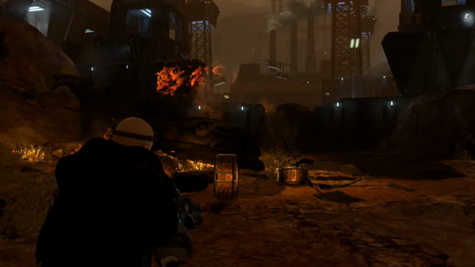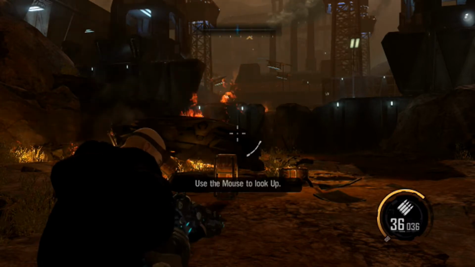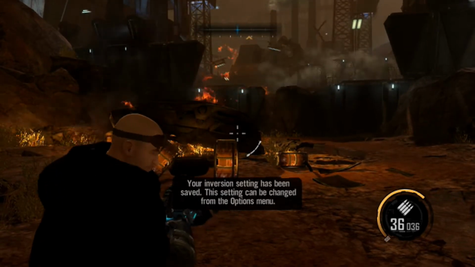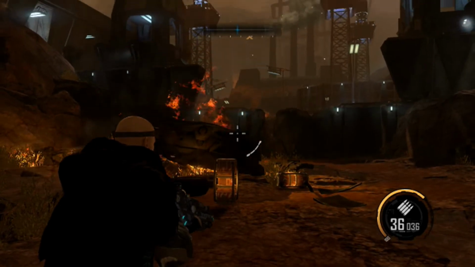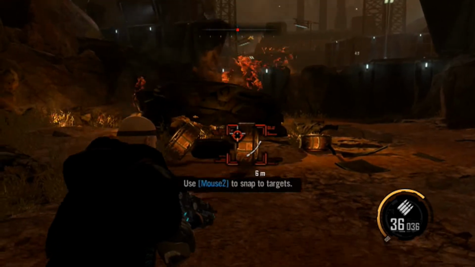So today we're looking at Red Faction Armageddon, which is the fourth game in the Red Faction series by THQ. The game's set on Mars, and I think it's about 50 years later than the storyline in Red Faction Guerrilla, if you've played any of the previous games. Yeah, so let's get into it.